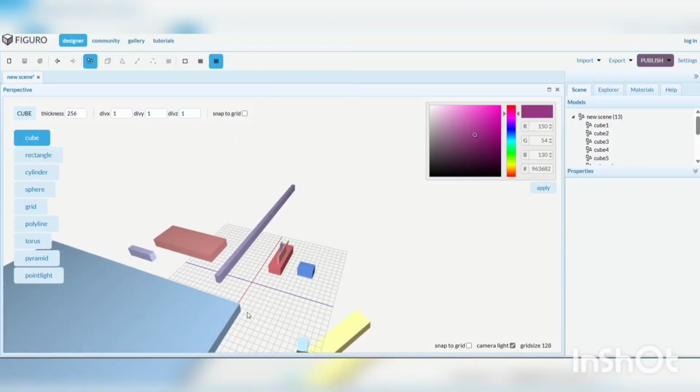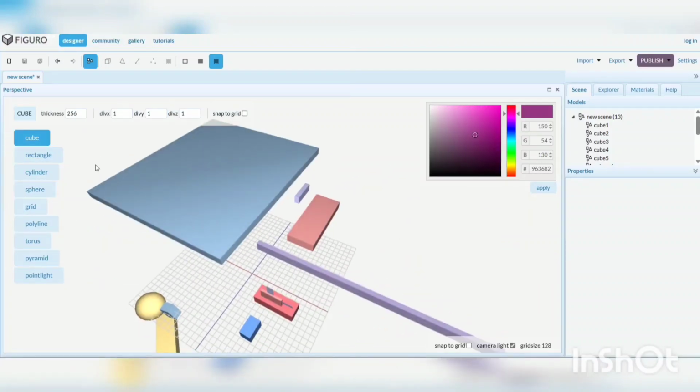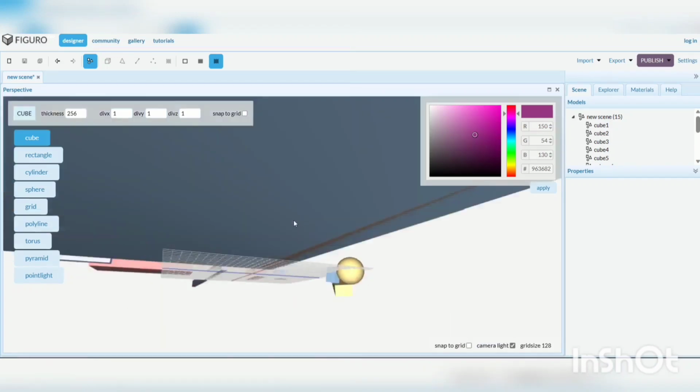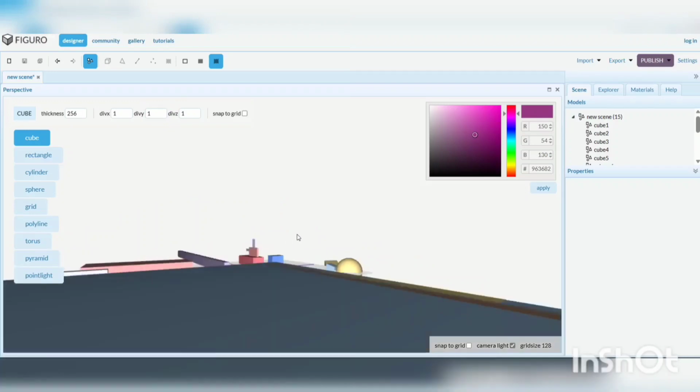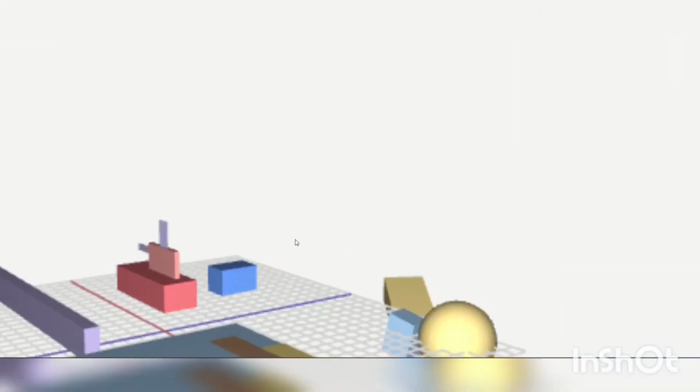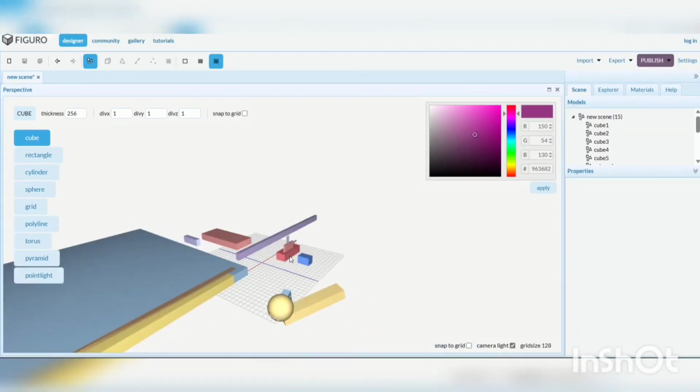Okay, I think I'll just try do a building. Is there any cutout tool? Is there any cut tool or something? No, I bet there's not. Oh, come on. I just want to draw on this thing. How hard could it be to design something on this tool? Oh, come on.